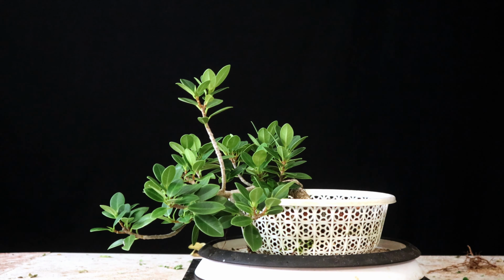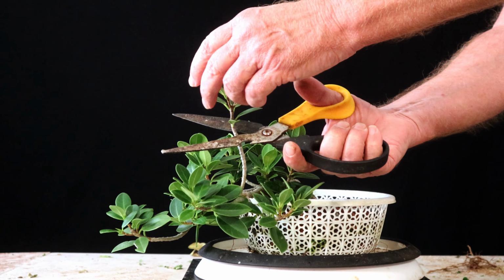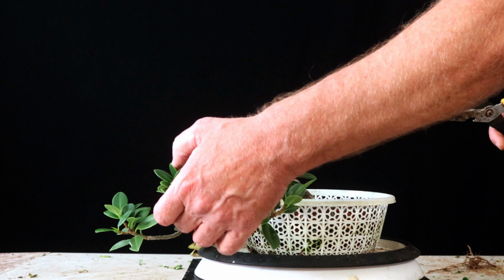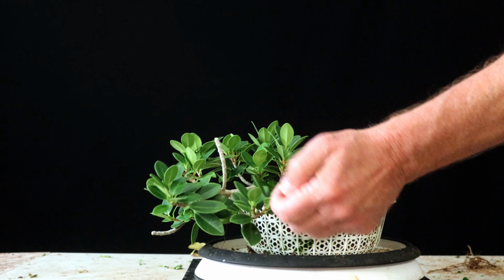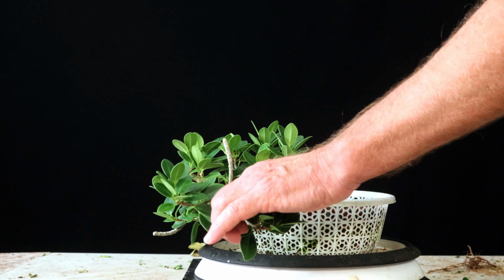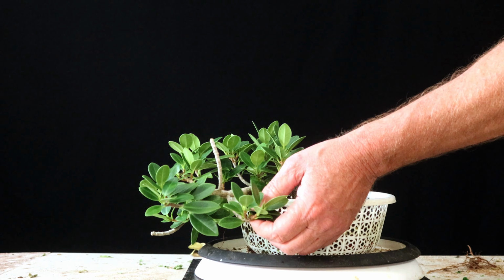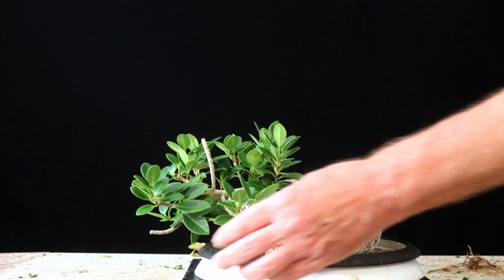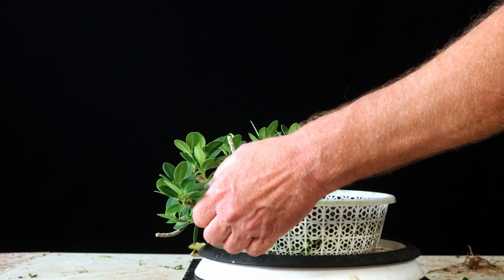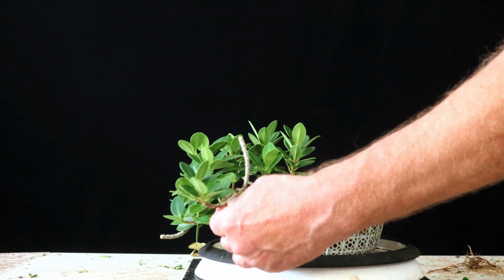I am going to clean it up just a little bit. Kind of feel like a couple of these pieces are a little bit far out and leggy. And since I'm sure any day some of these really older leaves are just going to start yellowing, I'm just going to go ahead and jump on top of that. I'm not going to defoliate, but I'm just going to pull off some of the seriously older ones, and I can actually even see, I was trying to do that same thing with this one.